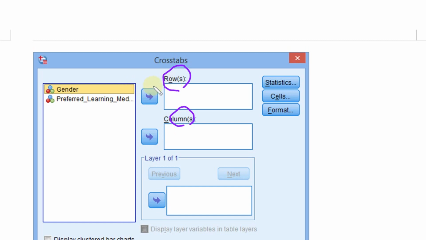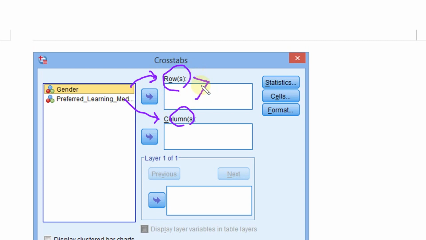There is no dependent variable, so you don't have to agonize over which one belongs where. Just move it, like this, like this.